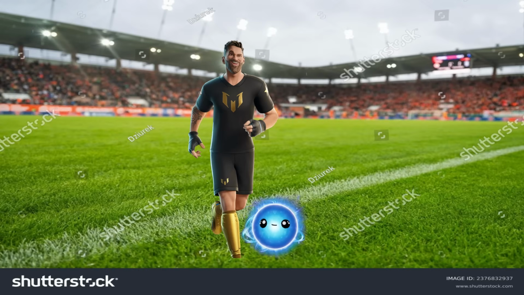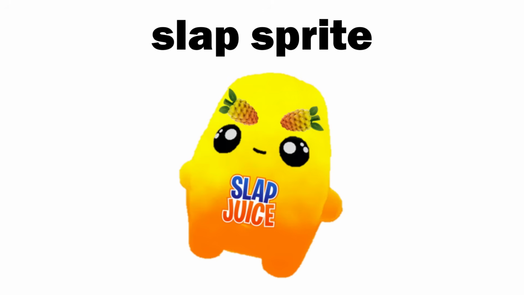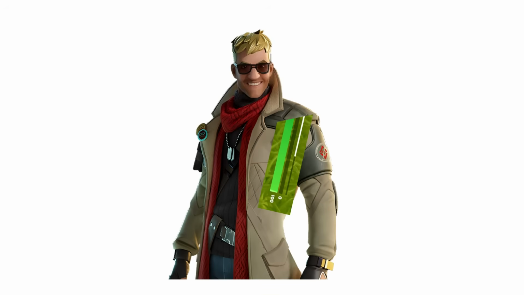Zero point sprite, although it looks like a football, when thrown, it gives all nearby players the zero point dash effect to help you move quicker, also as the slap sprite. This one doesn't actually slap, but it gives you the slap effect, which will instantly regenerate lost energy for 50 seconds, so you don't need to worry about that stamina bar.